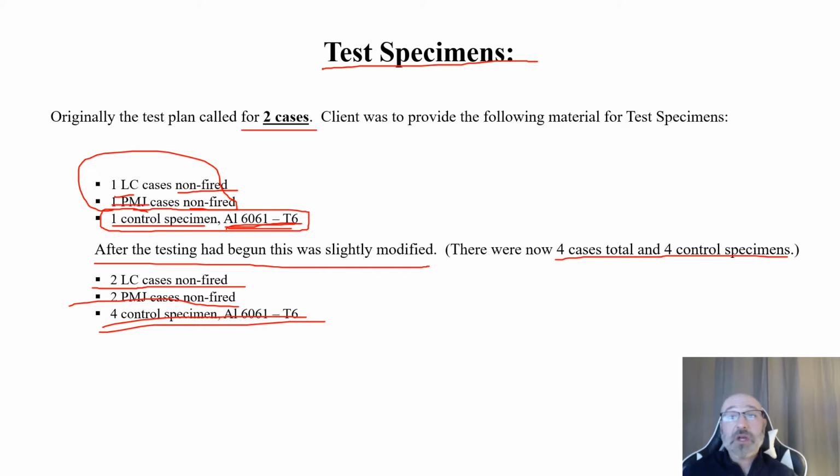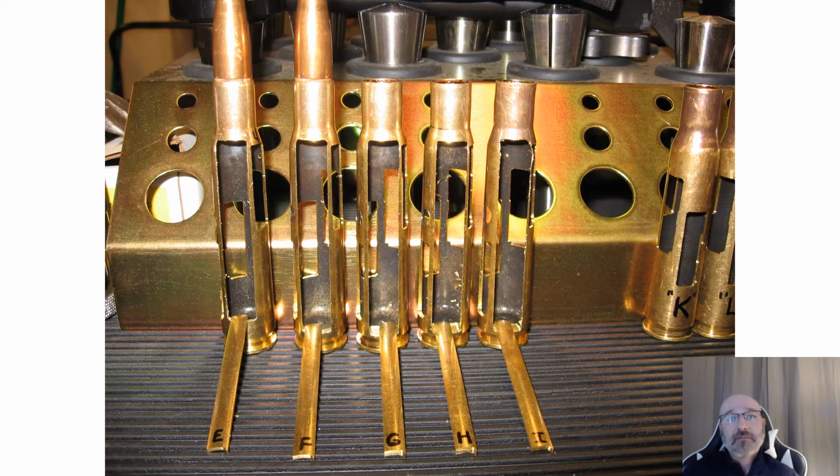This was going to be our initial testing that we were going to perform with this slightly modified preliminary testing case. Now that we had talked to our client and understood exactly what information they needed for these cases, we presented them with a test procedure and a testing plan that they approved and signed off on after some back and forth and revisions. The next step was to actually create some of these test specimens for this first initial testing.